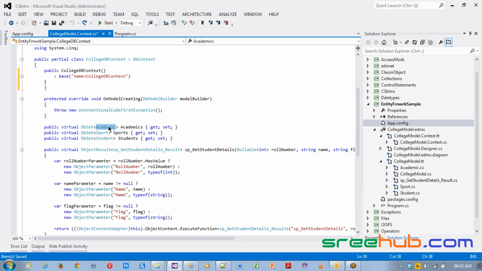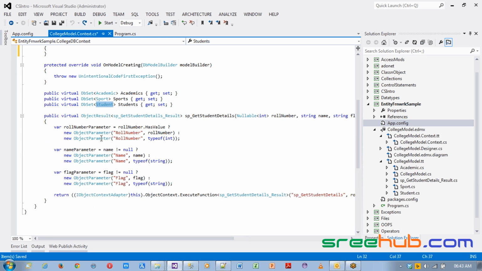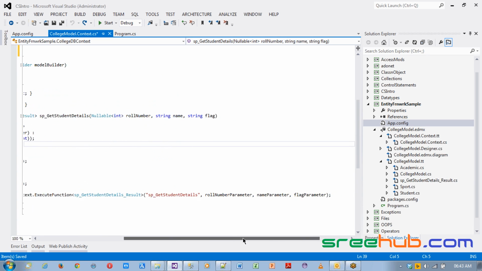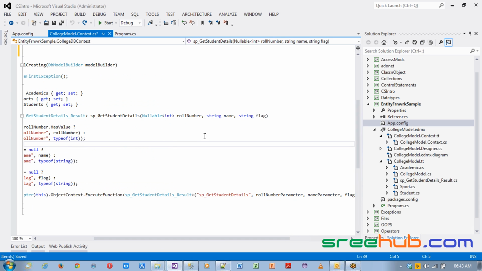You can see here Academic, Sport and Student, which are defined as DbSet classes. And you can see your SP, which is a stored procedure. We'll come to calling this later. But you can see your stored procedure will be created as a function whose arguments are the same as the parameters we have: roll number, name and flag.